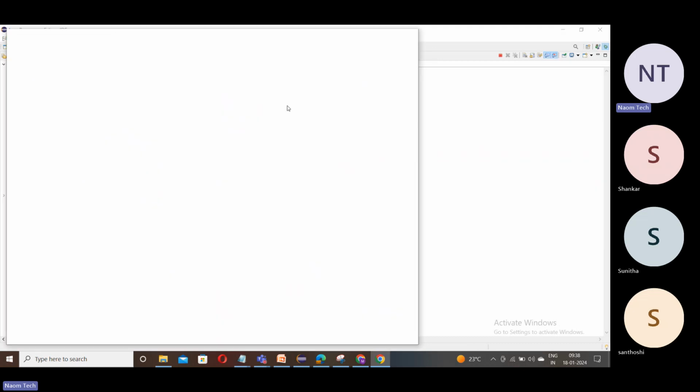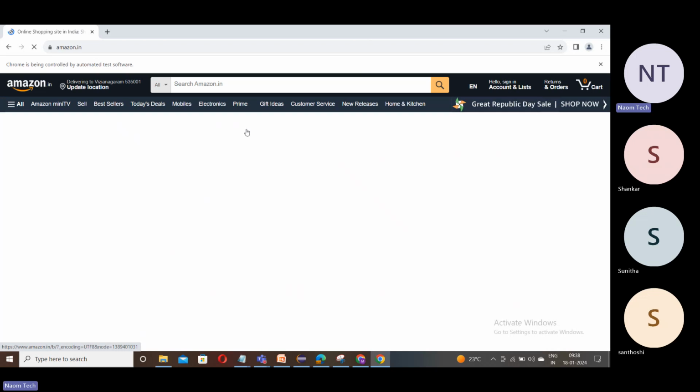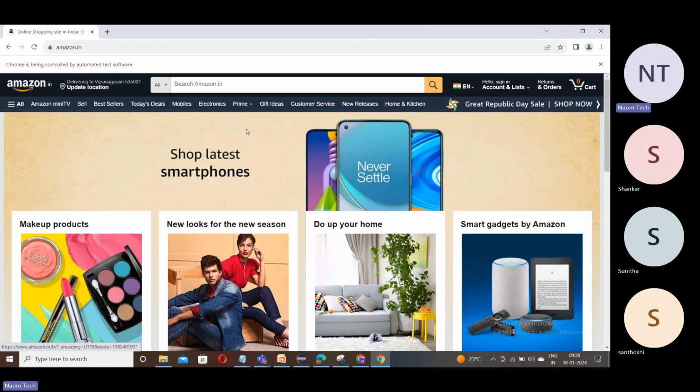Now our automation started here, but you don't see any big difference from your regular automation. The only thing is we just applied wait time, that 15 seconds. Within that 15 seconds, it will give us that time period to load all these web elements here: the search box, this search button, all these menus and logins.